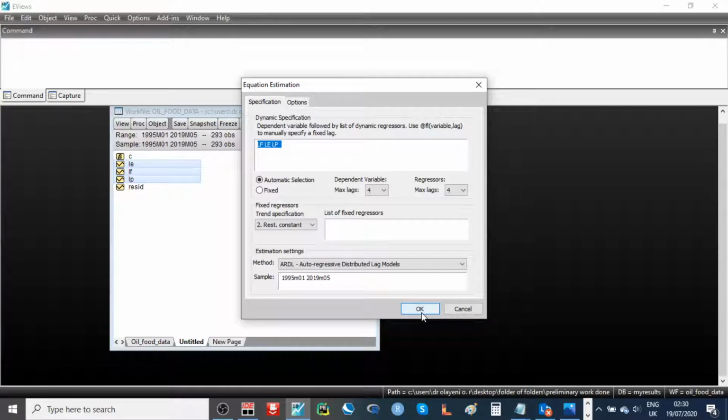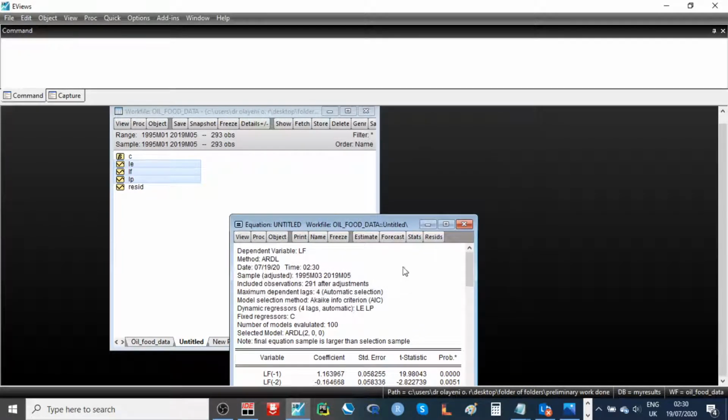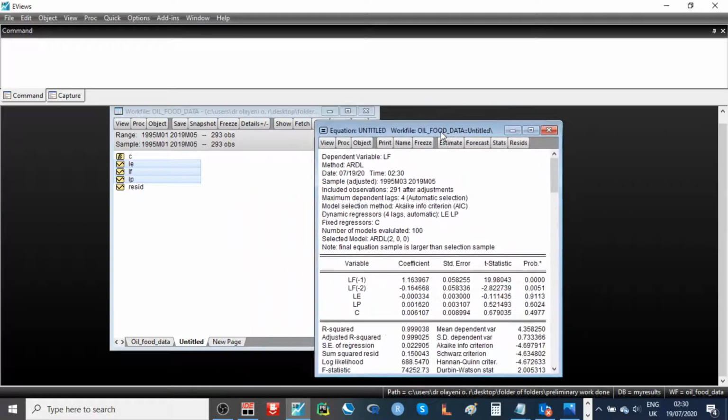ARDL is estimated. So this is the estimation. Very simple. As you can see, the model has been estimated. We have our dependent variable LF as desired, and then we have the two independent variables LE and LP. The dependent variable is of second order, so order 2.